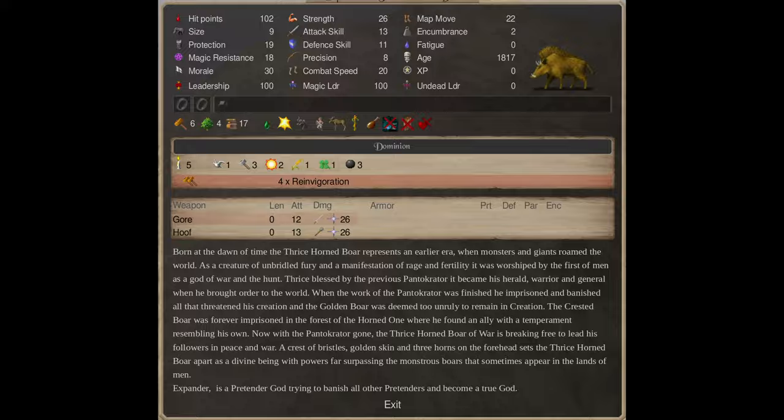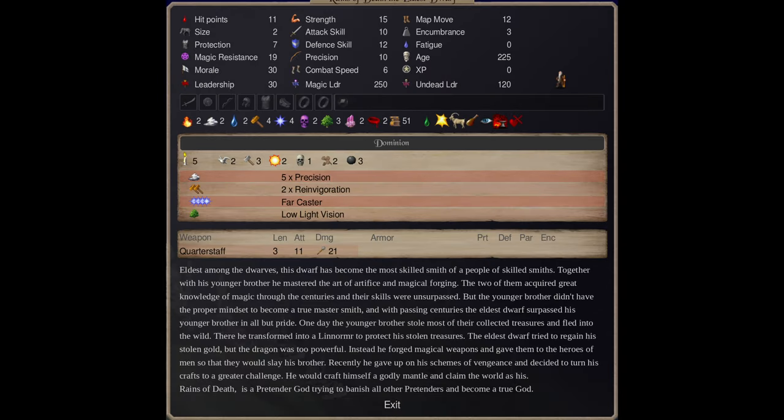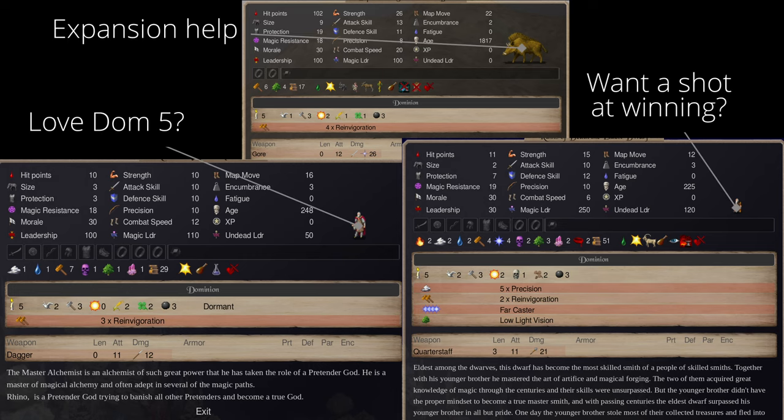We have a pretender choice in case you want to play like it's still Dominions 5, going pure scales with a little reinvigoration for your mages. And then we have a pretender choice if you want to win, the one that I use currently, and I've tested out quite a bit in Dominions 6 and it works well for me. Take a look at all three and see which one you prefer.